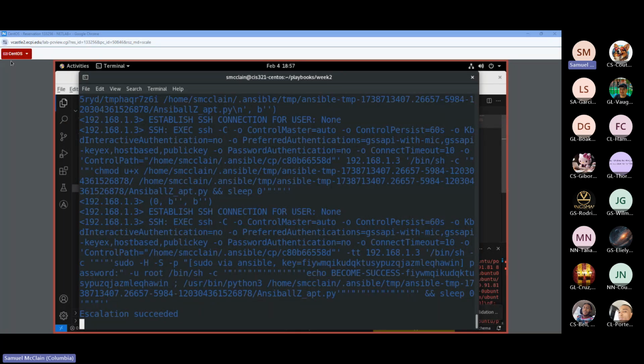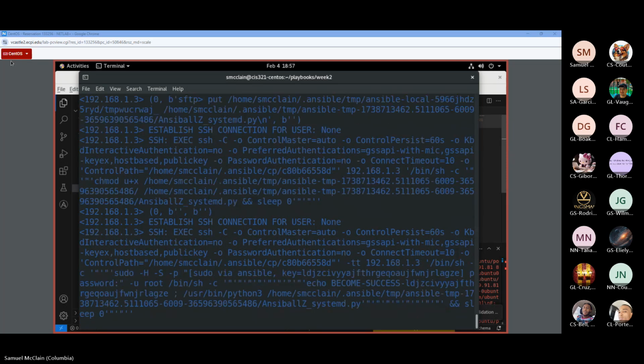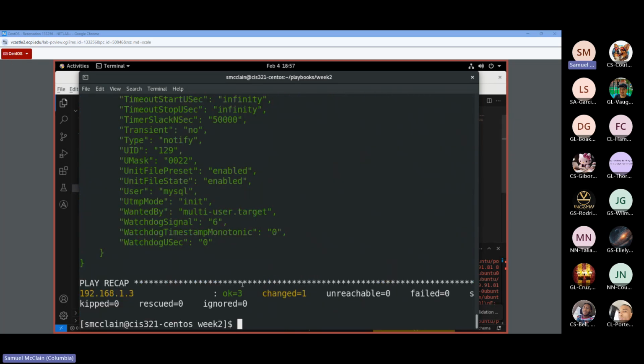It does look like it's running a little bit longer this time, so let's see if it finishes. Yep, and so it finished that time.